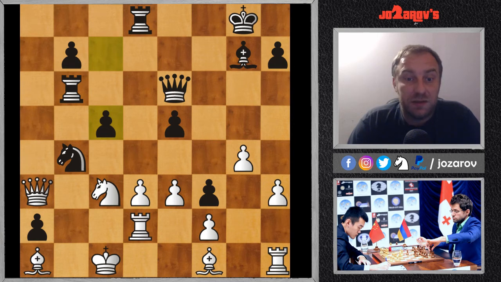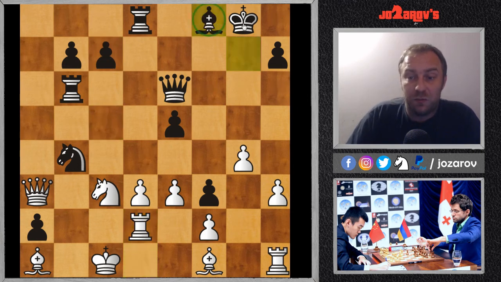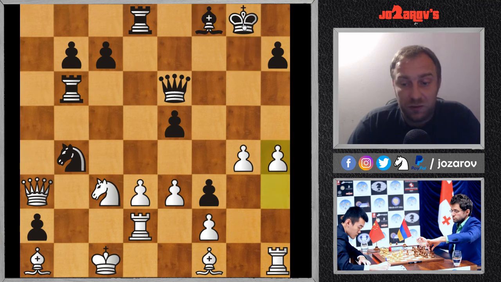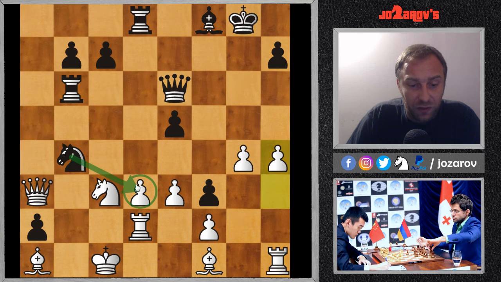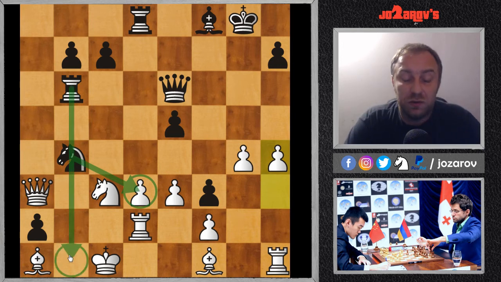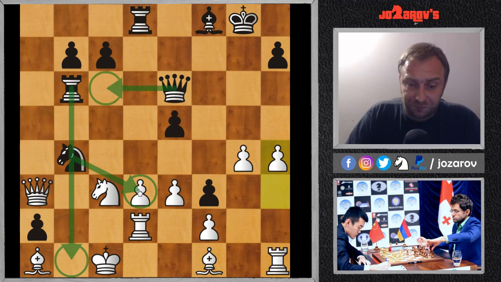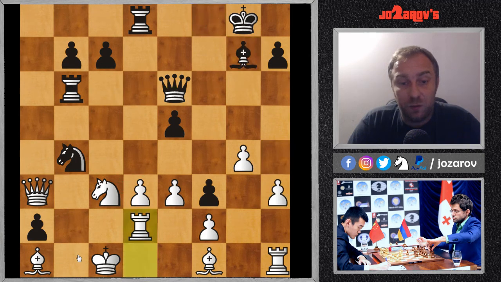And this c5 is the mistake here by Ding Liren, because we have the possibility here to play bishop on f8. And let's see now, if you try here to launch this flank attack with h4, then you get knight on d3. So that's why this bishop on f8 has to come here into the game, because now the bishop is very active. And the problem is, we can always try something like knight on d3 and then rook on b1. Also some discovered attack possibilities. We can even try queen on c3 and then knight on d3, rook on b1, and similar ideas. So that's why bishop on f8 would be really the best move.